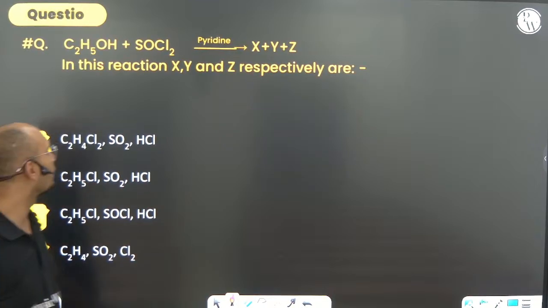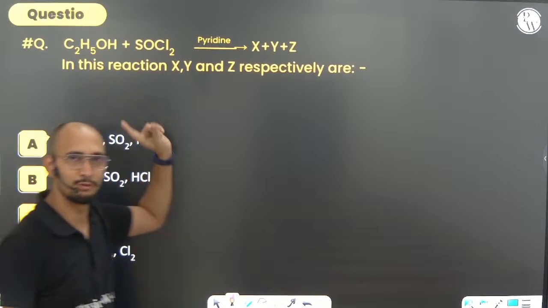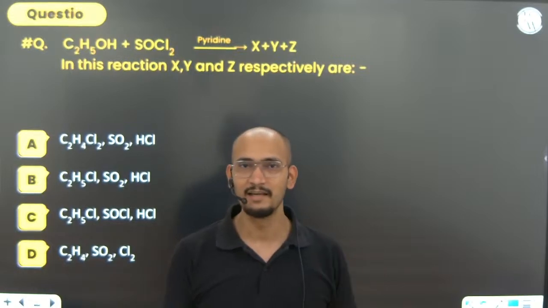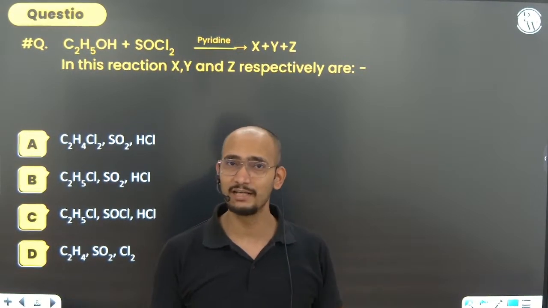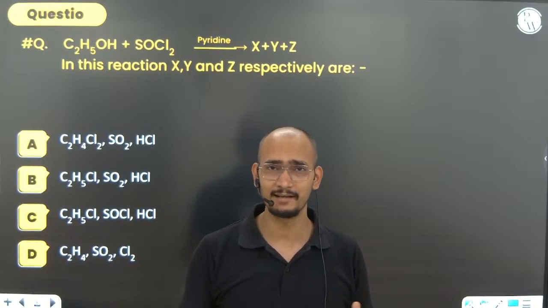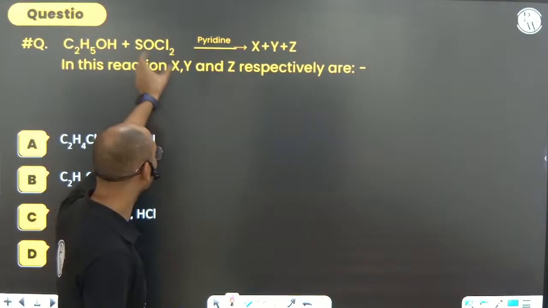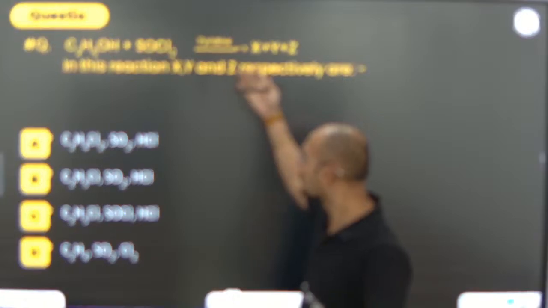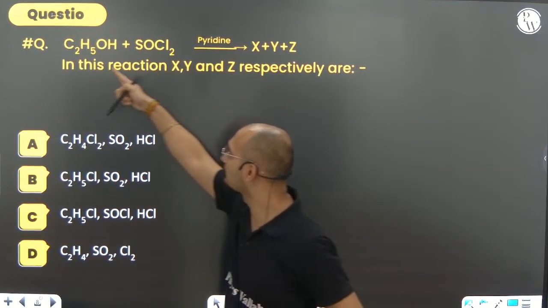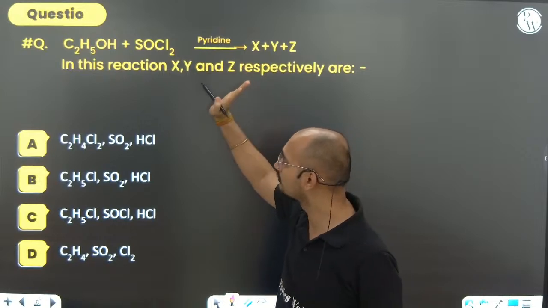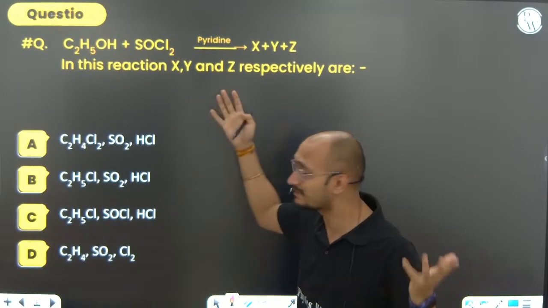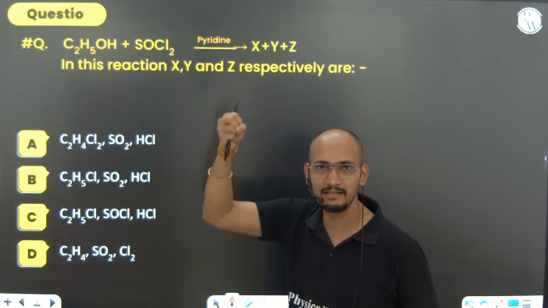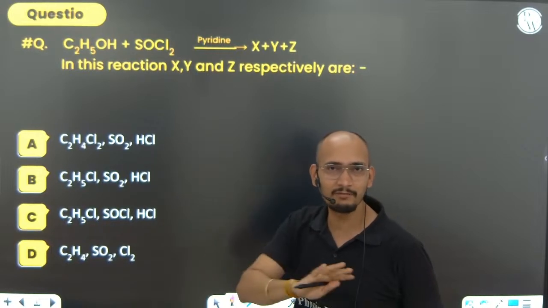Now C2H5OH plus SOCl2. I told you, whenever alcohol reacts, it gives the reaction with PCl5, PCl3, phosphorus plus halogen, SOCl2, and zinc chloride with HCl. These things are there, right? But here what is given? C2H5OH plus SOCl2. What do you call this? Darzens reaction. The Darzens reaction gives the best yield of RCl. Why does it give the best yield, or maximum amount of product? The reason is that the remaining byproducts are gaseous, so they leave the reaction mixture and the remaining part will be pure alkyl halide.